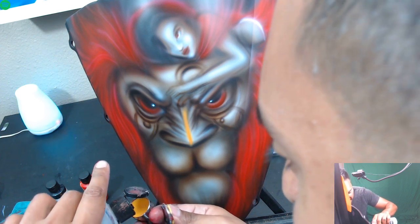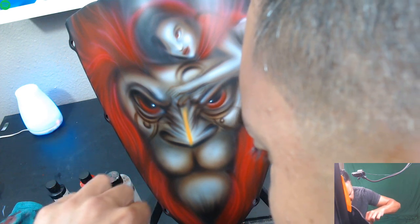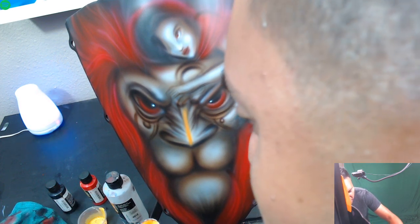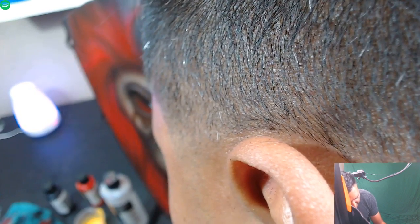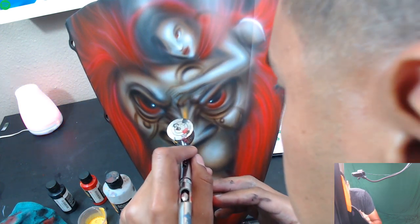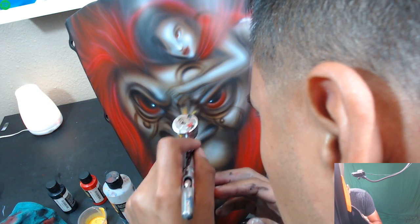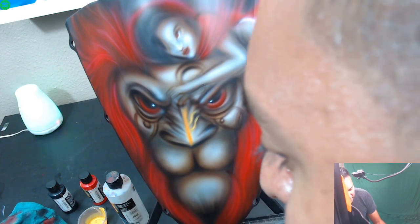So you notice I do a lot of little things, little steps, a lot of color mixing, but that's kind of what it takes to paint at a more high detailed level. It just takes practice, and I learned that over a lot of years. I'm still learning now. There's a lot of artists out there in the community. They don't really show you a lot of the stuff, so.